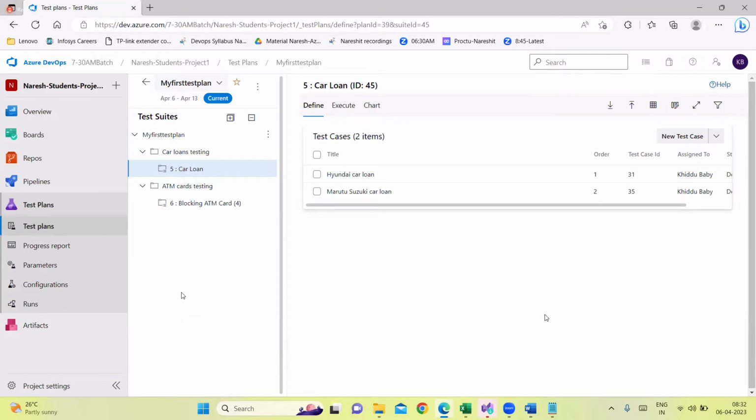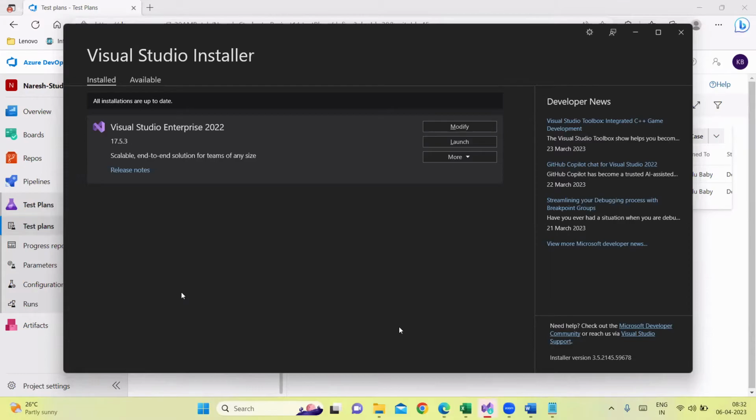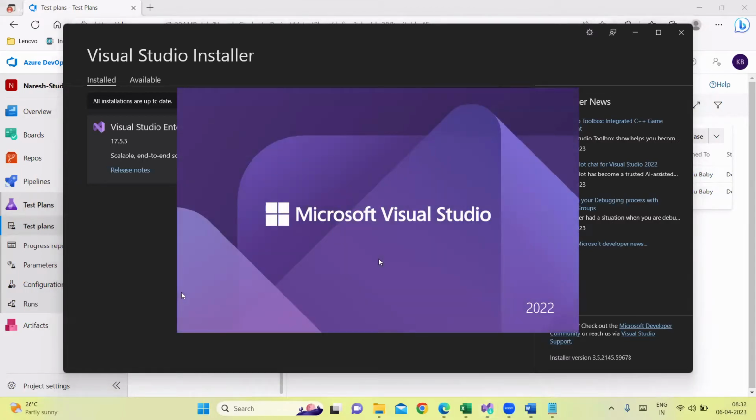See, normally how it is happening. Okay, it is done, I believe. I'll just say launch Visual Studio. Let us see whether it will launch properly or not. If it is launched properly, then I'll show you the CI/CD demos in tomorrow's class, guys. No need to worry. We'll finish the test module today, hopefully. Then I'll show Visual Studio in tomorrow's class.